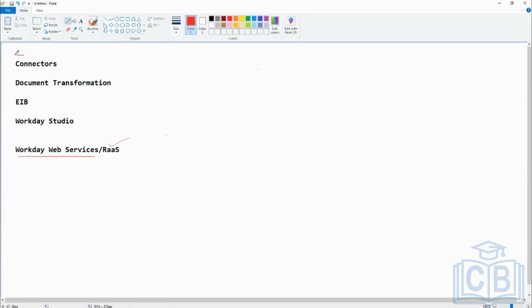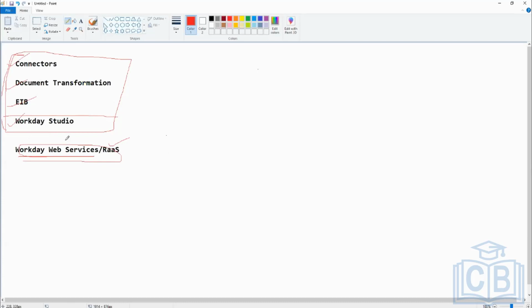These are the four types of integrations that we will cover in this course. This one, as I told, will be just the introduction, because that's a separate training altogether. But these are the three things that we will focus on along with this part.